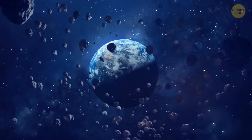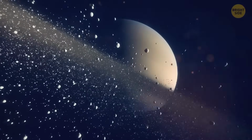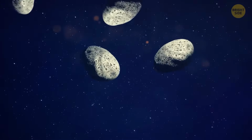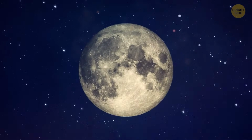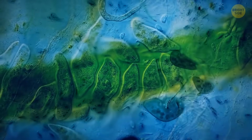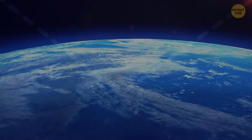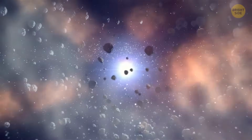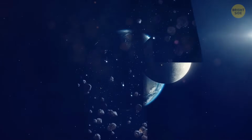The debris from the collision circled the Earth for a long time. They were a kind of ring, almost like Saturn's. Debris in orbit collided and piled up around a common center of gravity. And that's how the Earth got the moon. There's a theory that this collision helped give birth to life on our planet. Theia hit the Earth at a perfect angle. If the crash had been head-on, both planets would likely have been destroyed in a massive explosion. If the impact had been tangential, then there wouldn't have been enough debris in Earth's orbit to form the moon. But we got the lucky ticket.